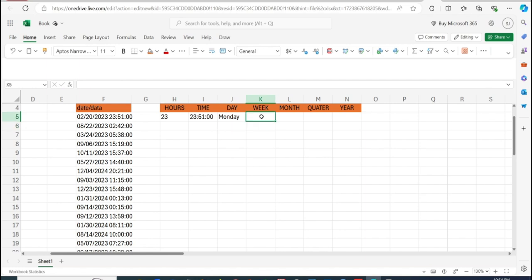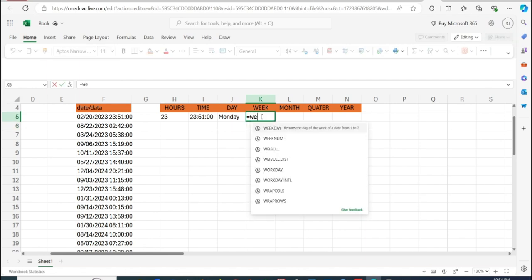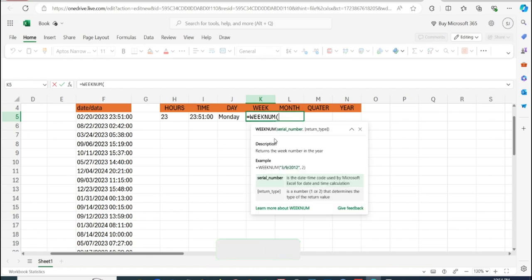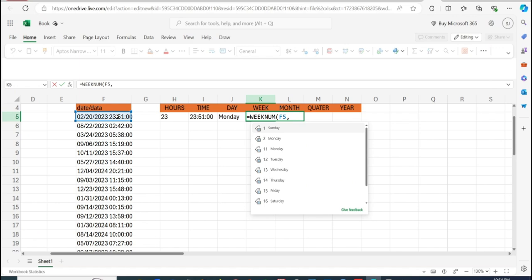We want to have the week. We said equal to WEEK, and then you see we have WEEKDAY and WEEKNUM. We want only the week number. What the week number does is that it extracts the week number of that particular date. You click, and then you close, and what you want to do is, it is showing you that we have different ways, based on our location, of how we count our week.